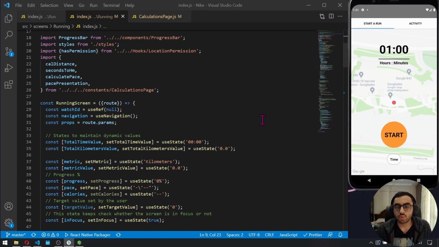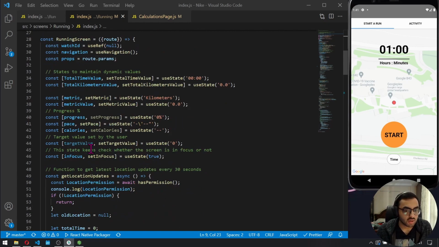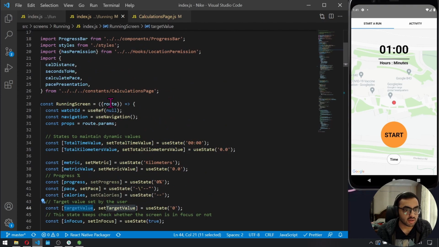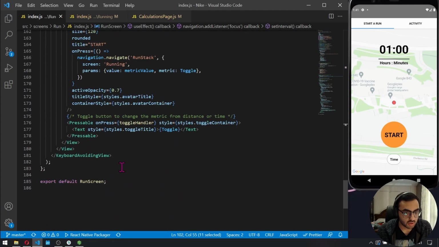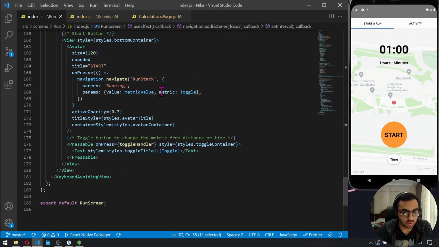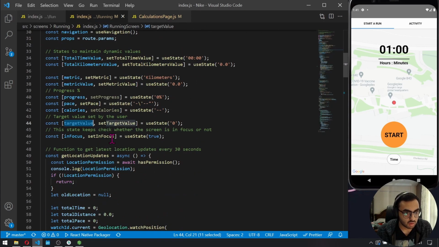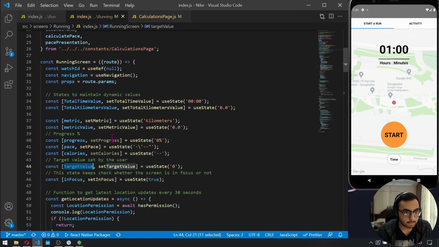So what we can do is use the target value. At the start it is 0, right? We can take it from the props. I think we are giving it from the props from our home screen. Yes, we are giving metric value. We will get props dot metric value, that will be the target value.